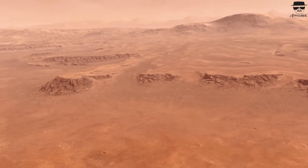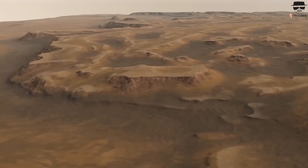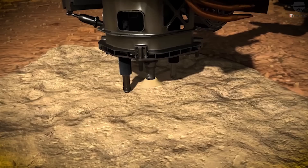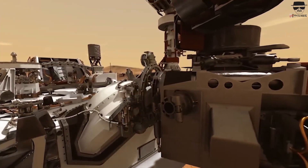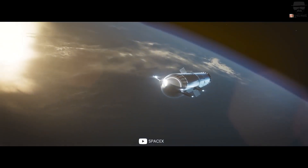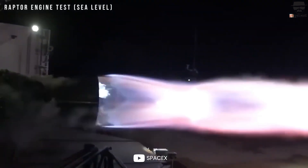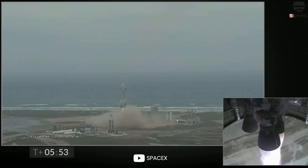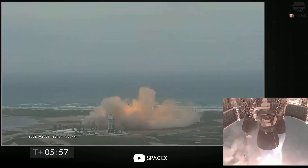The robot's primary mission is to search for signs of ancient microbial life, focusing on Jezero Crater, where sedimentary rock formations may hold fossil evidence. Each discovery brings us closer to answering whether life ever existed on Mars. Evidence found could transform our understanding of life's origins in the universe. Despite the beautiful yet desolate landscapes, Mars remains a cold, barren world. The footage reveals dust storms sweeping the surface while temperature swings strain the rover's systems, yet the insights gained are invaluable for future missions, especially those involving human exploration.